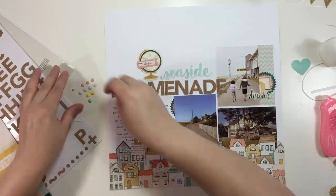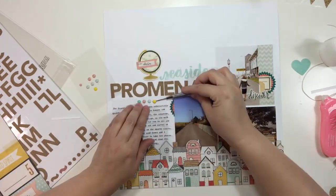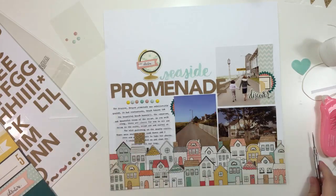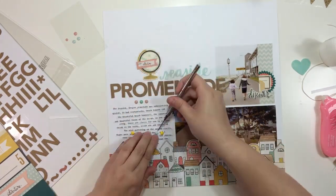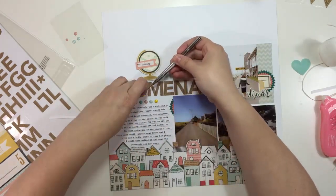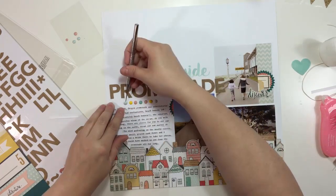So I am trying to be cool like Nancy Damiano, and she always does the coolest thing with enamel dots. I'm not quite that good at enamel dots, or I don't know, not good at enamel dots. That's not really a thing, but I'm just trying to make something interesting here. So I'm just going to do a line of enamel dots. I'm going to fiddle around with them to get them really straight, and then I'm going to decide that the yellow is too bright of a pop compared to the others to be on the ends, so I move it in and put the light blue on the ends.